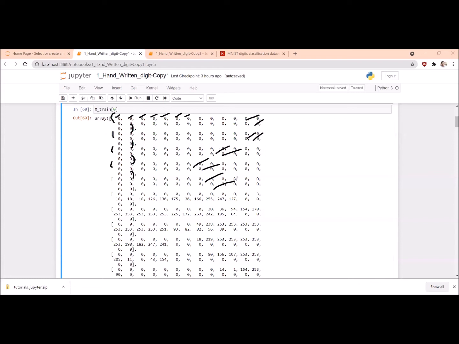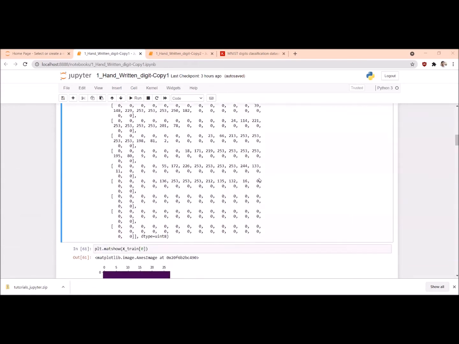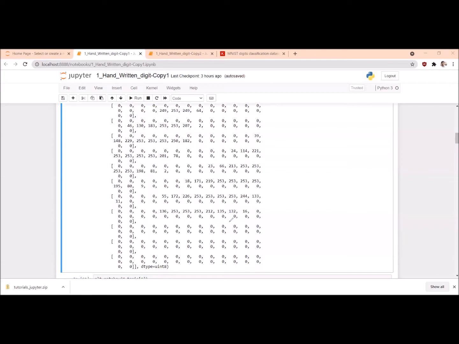Until the fifth column, there is no information. Next, in the sixth column pixels, there is information, mentioned as 18, 126, 136, 175, up to 255. That's what we have discussed. This is our image, but we are describing that image with the help of numbers. Now, how many arrays do we have like that? We have 28 arrays. Each array has 28 values. If we think of each array as a column, then in each column we have 28 values, which means 28 rows.